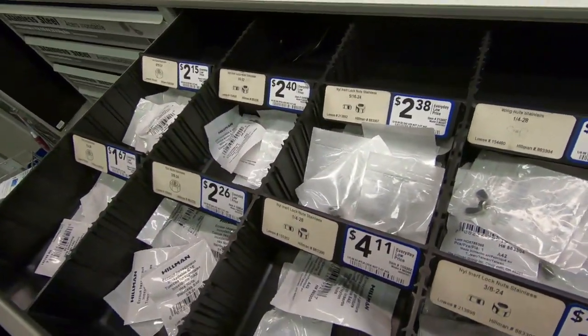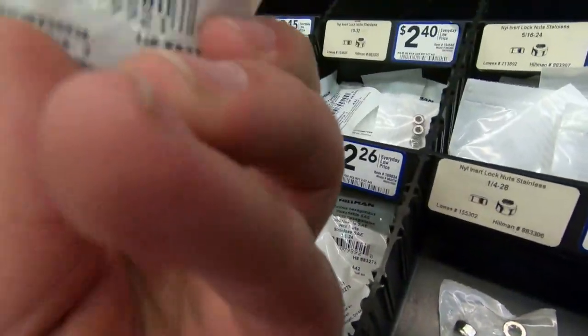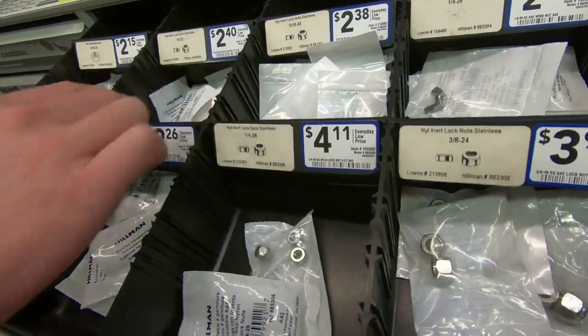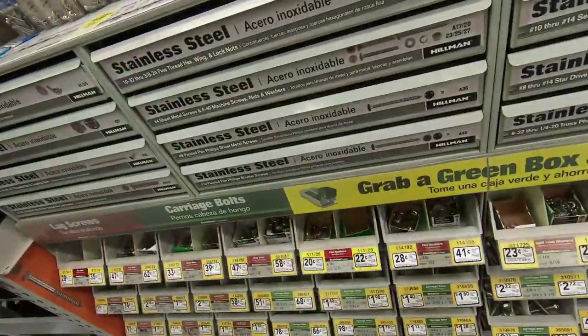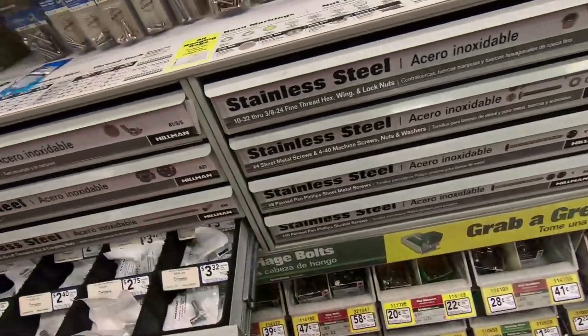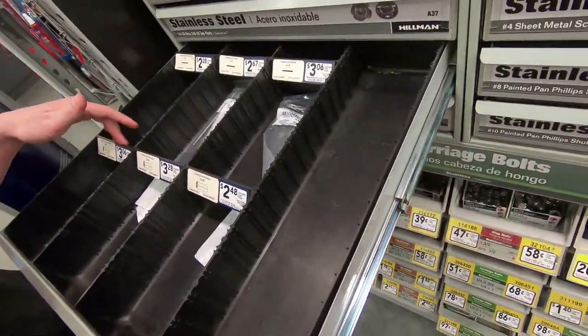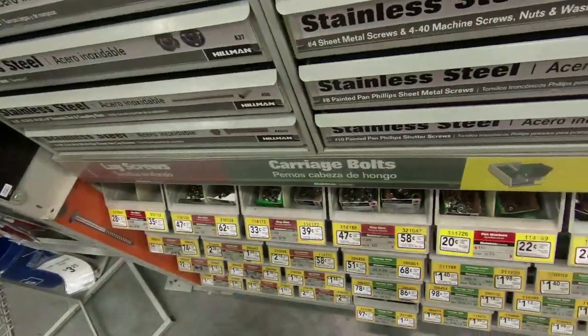These are the wrong size. These are normal ones. Oh, they're locked. Yeah, I gotta get those lock nuts so they don't come off ever. Okay. Wait, 1032. I think I opened the wrong one. Oh, here's 1024. I'm gonna have to go back to my house, and the nuts that I have are 1032 and not 1024. I don't see a problem with that.